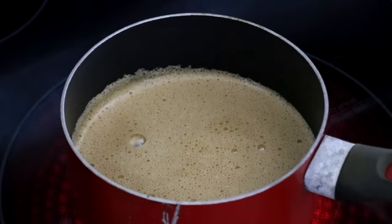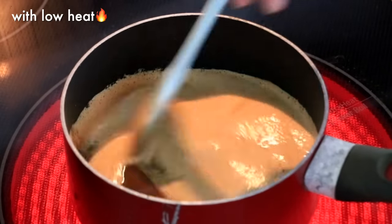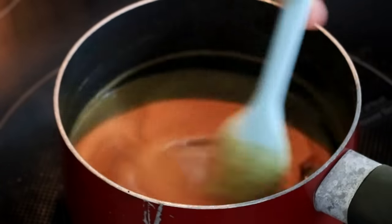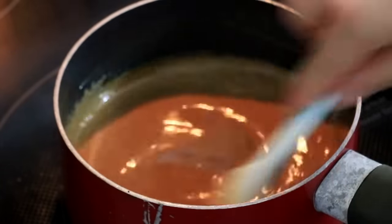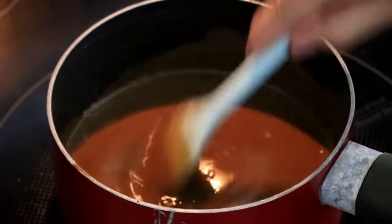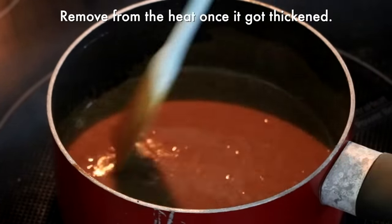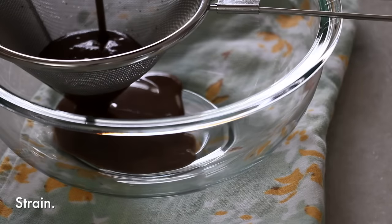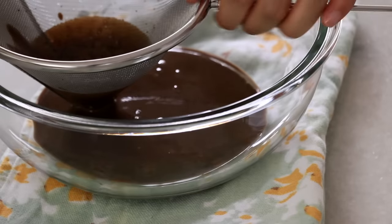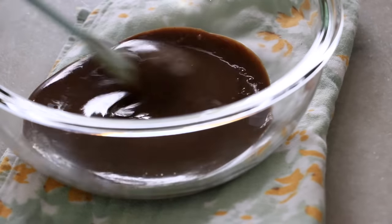And pour it back to a pan and continue heating on low heat until it starts getting thickened a bit. Cook very gently, especially toward the end, so that you are not cooking the yolks rapidly and making scrambled eggs. This is actually the same method as crème anglaise. So this buttercream is made with coffee crème anglaise and butter. Now cool it to room temperature so that the butter doesn't melt when I add it later.